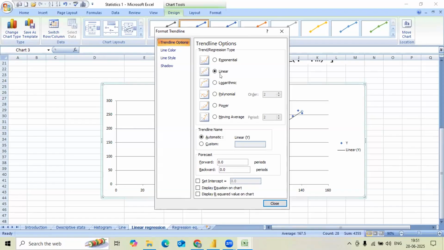Now, what is the formula? What is the theme we are working with? Linear regression. Linear regression is one such type of machine learning model algorithm. It is utilized to understand the train and test with the data. I'll go with linear regression. Why? Because I want a linear straight line based on the slope formula. Just click on linear and click on close.